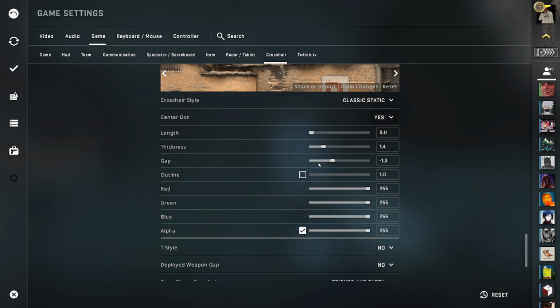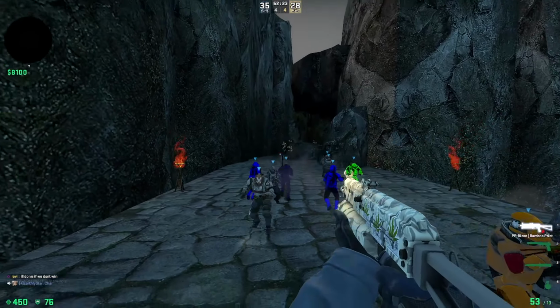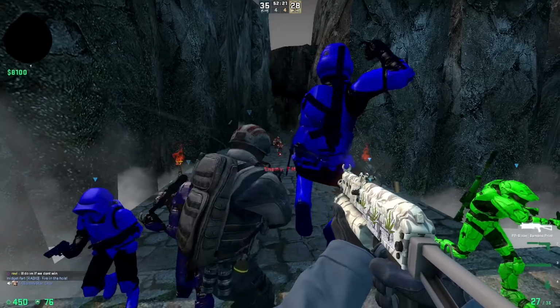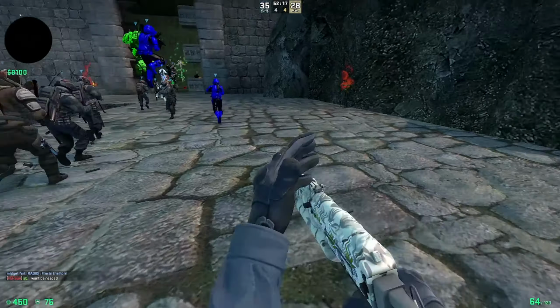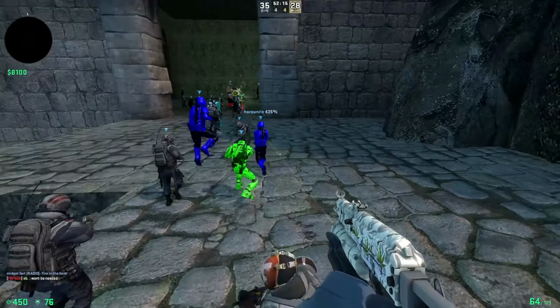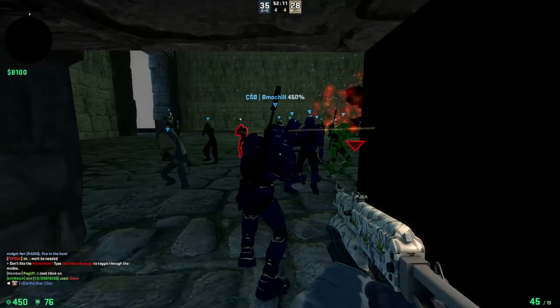Wait, wait. Right, 3, 2, 1, go. Remember, after this door, everyone go right side. Go right side. Get inside, get inside.